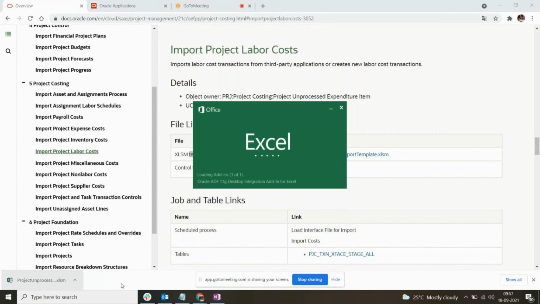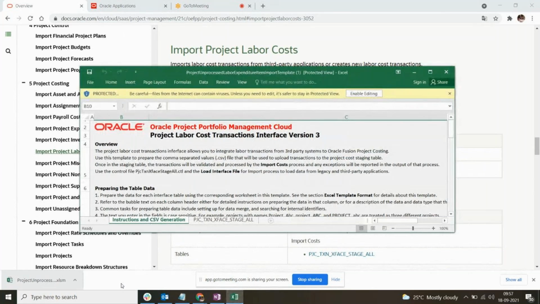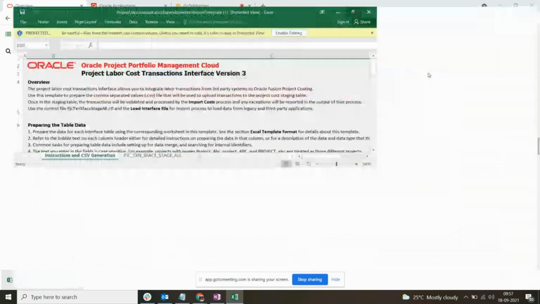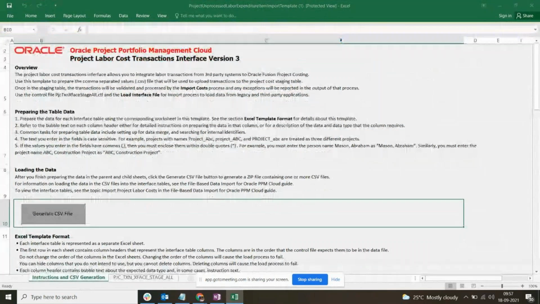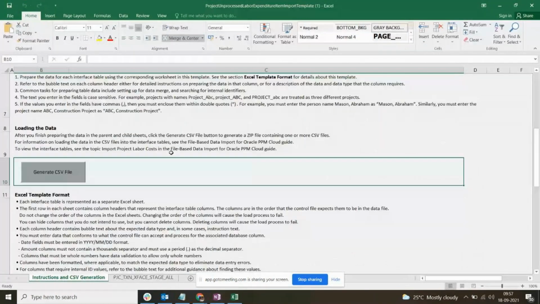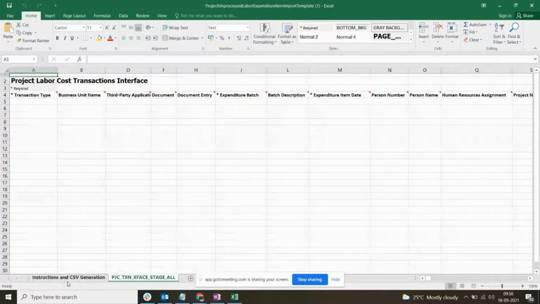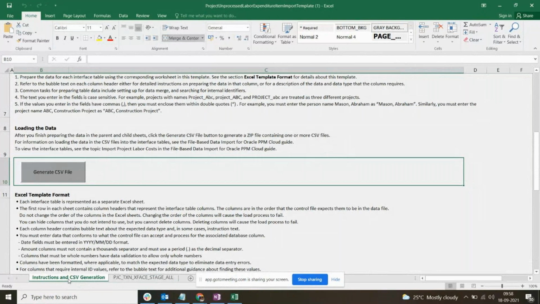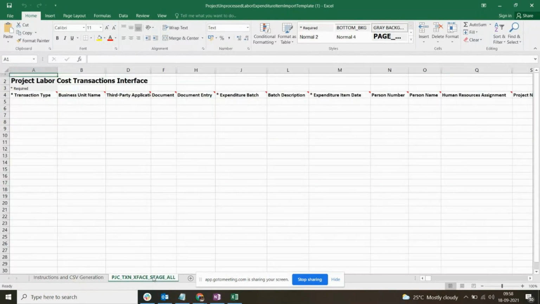And for this Excel, we don't require any plugins or add-ins. Okay, so expand this. Within this FBDI template, you can see two tabs. One is the instructions tab and the other one is the interface stage all tab.